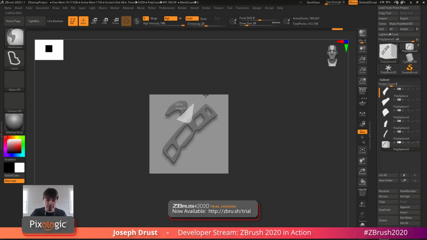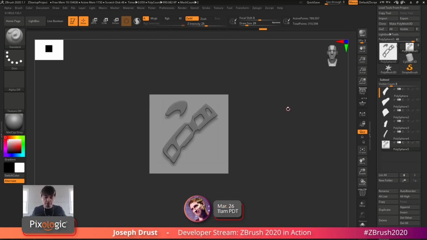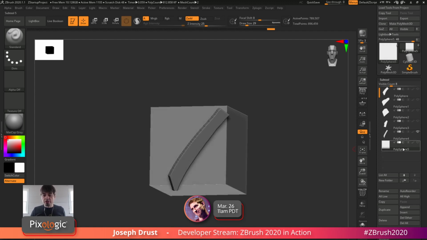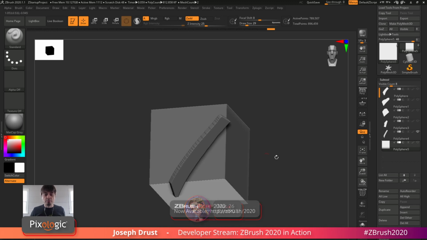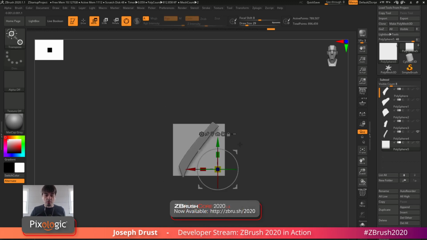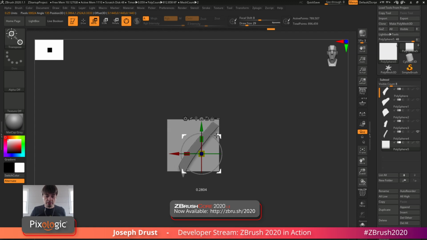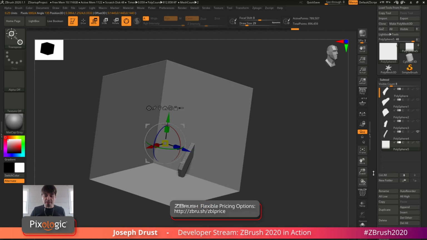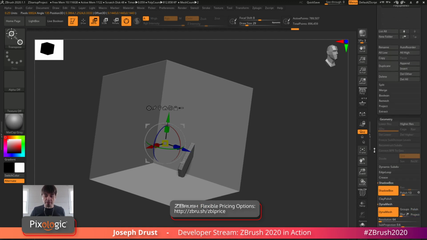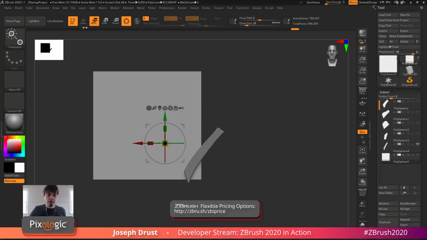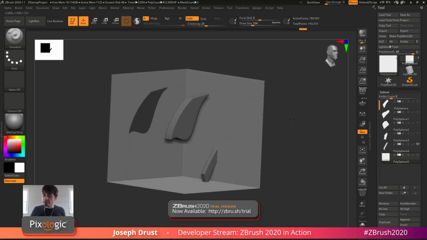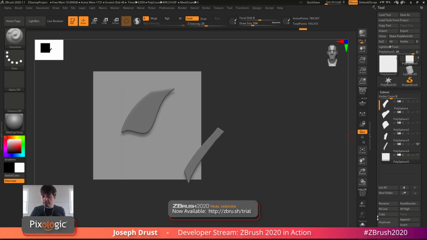So this is looking like a knife handle, right? If that's all you need for your knife handle, you're done. Now for moving the Shadowbox: after you're in Shadowbox mode, this is basically just a piece of geometry, so you can move it wherever you want. You can just take the Gizmo 3D and move it, and then scale it. It's basically already set. You've turned it on, you've got your resolution, and now it's just geometry. And anywhere it is, it doesn't matter. If I apply a mask over here, it's now going to generate that shape over there.